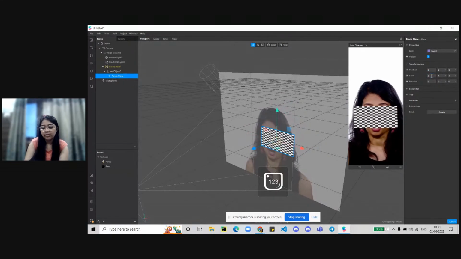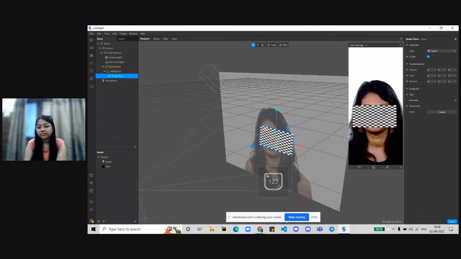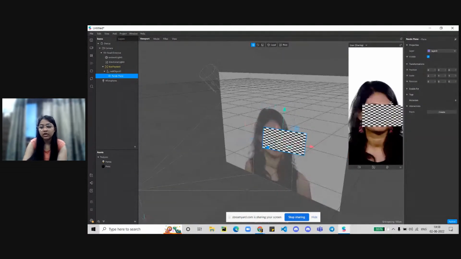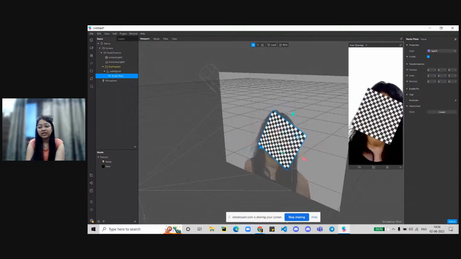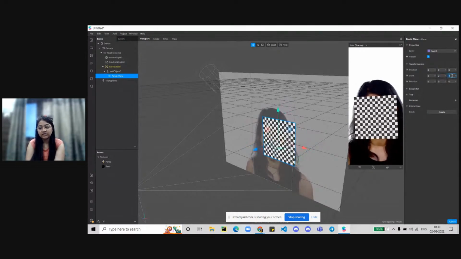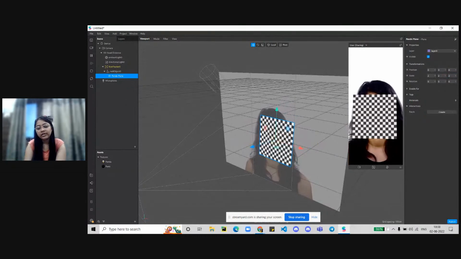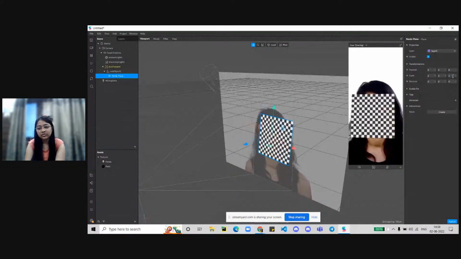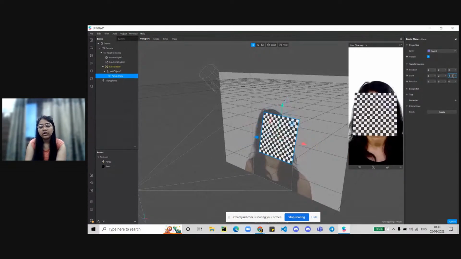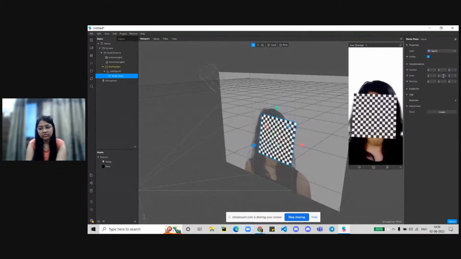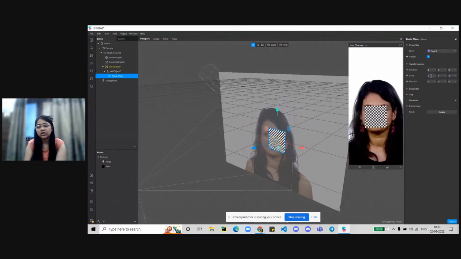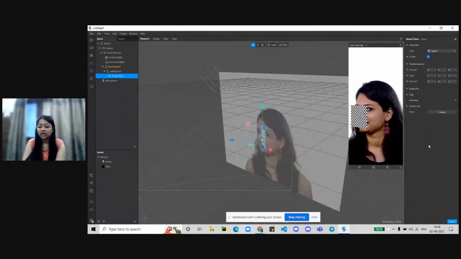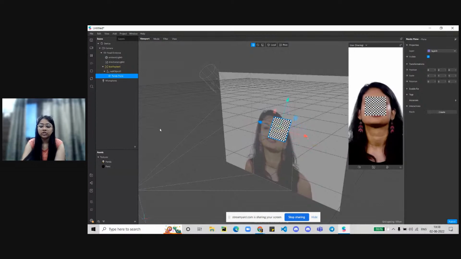Okay, when you keep it as 2, you can see the size has been increased in the x-axis. Let's keep it as 2 here. It got increased in the y-axis as well. Okay, let's keep it as 2. It got increased in the z-axis as well. Okay, so that's how it actually works. So scale actually helps you in changing the size, or basically in the resizing of the material.